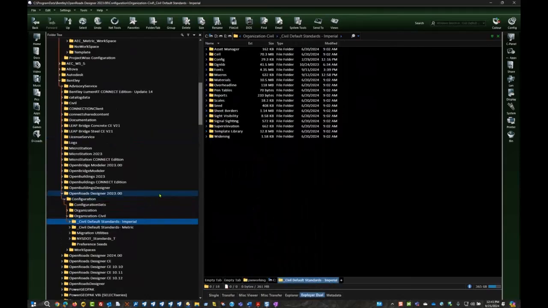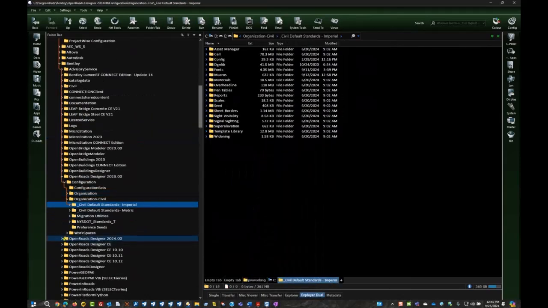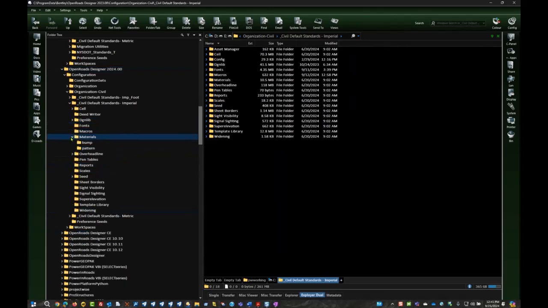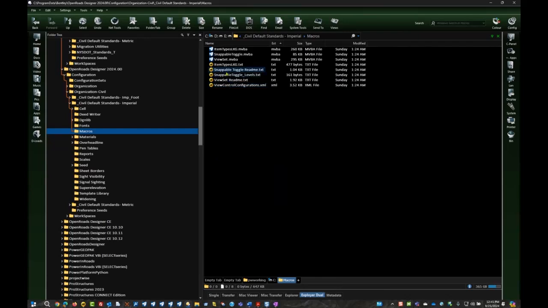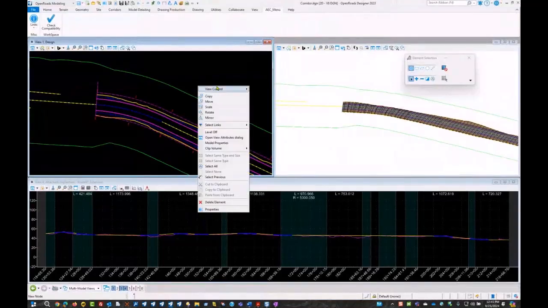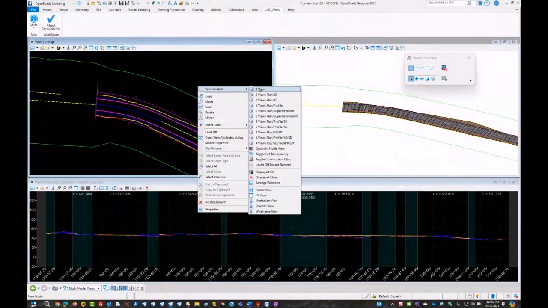The last thing that I wanted you to be aware of is in our delivered workspace, I'm going to go down to 2024. This has not been released yet, but they're working on getting it ready. There is a particular macro called ViewSet. And what ViewSet does is it gives you this option to open up your views. Some of you are probably familiar with this already, but it opens up this option to do this.